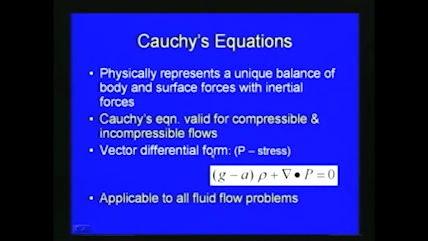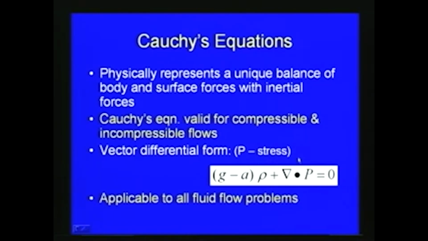So, the advantage is that most of the cases which we discuss in this fluid mechanics course will be incompressible fluid flow, but the Cauchy's equation we can also use for compressible fluid flow by considering the changing density. And using the Cauchy's equation only, we will be deriving the Navier-Stokes equation. So, we can write the Cauchy's equation in a vector form or vector differential form.